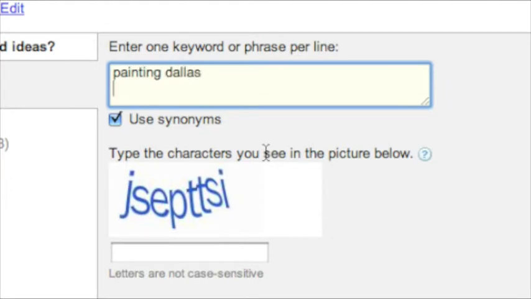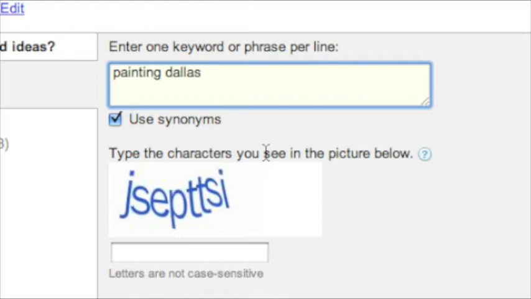So what I do is I think of words that people might use in a Google search engine to find me. So painting Dallas. Like I said before in the other tutorial, if you operate in a certain area of a larger city, it's sometimes good to put those keywords in. Oftentimes Google might not have any information for you, but they're still good to add into your ad campaign.